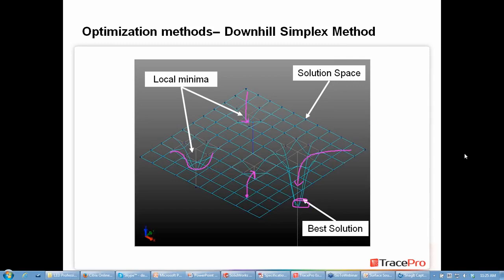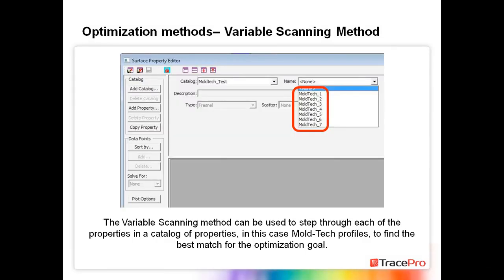And where we see these dips, well, those are our local minima. Those are our possible solutions. And which one of these we're going to find is going to depend on where we start. If we start our model over here, we're going to tend to fall into this solution. And if we start here, it's going to come down here. Now those are solutions, but they're not necessarily the best one. In this case, this here is our best solution.